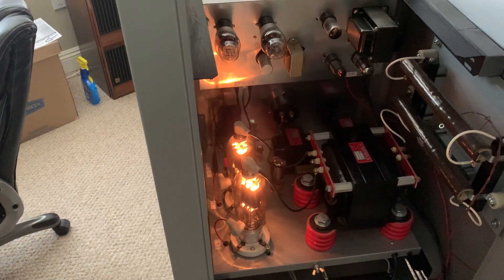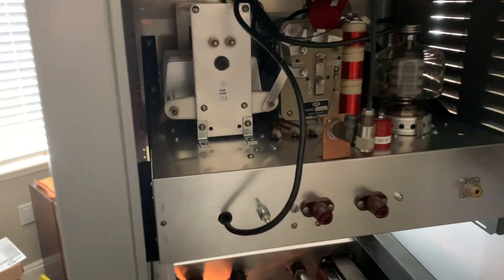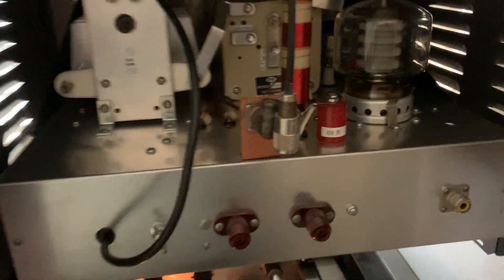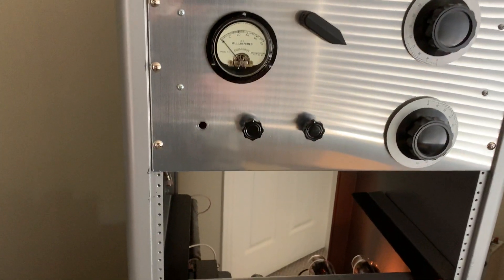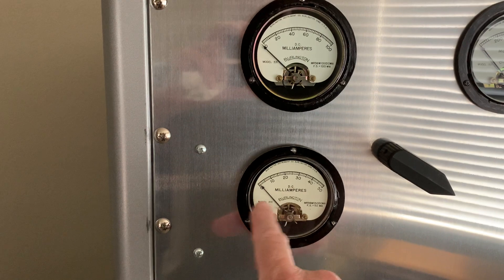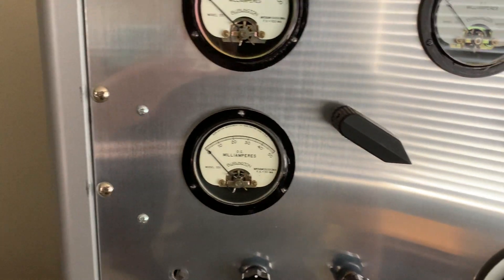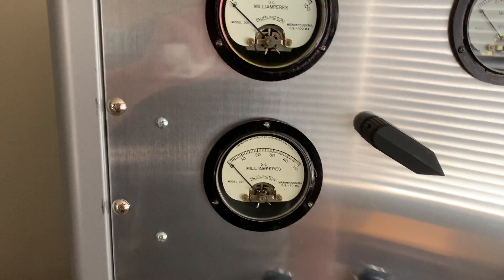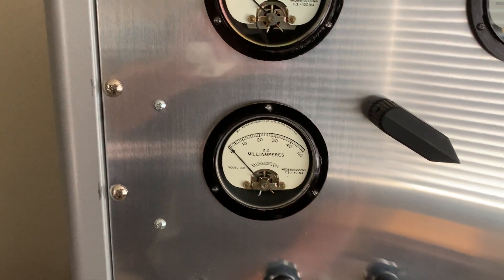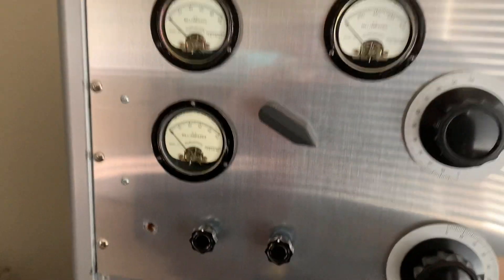There's the 810 still lit up nice and pretty, and there's the 4400 — this one's not plugged in right now. This RF deck still works; I just need to plug it in. What I'm going to do first is get the T368 exciter rack finished and working out in the garage, slide it in, and start adjusting. Once I get grid drive to the grid — I just need to light the filament on the tube — once I get the right amount of grid drive from the exciter, I'm going to button up the exciter and pull this RF deck out and finish that up.